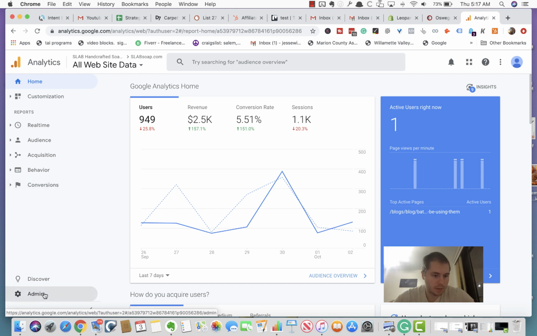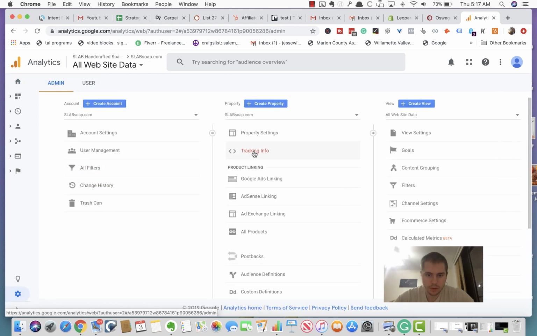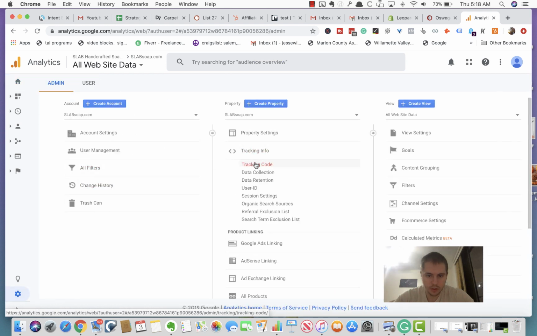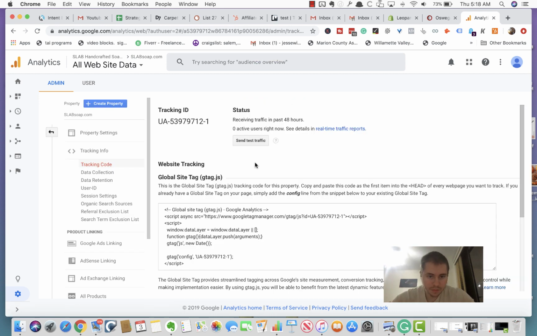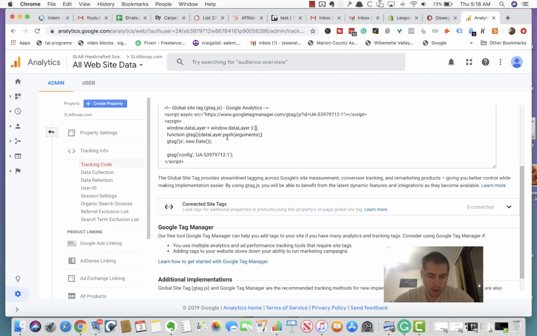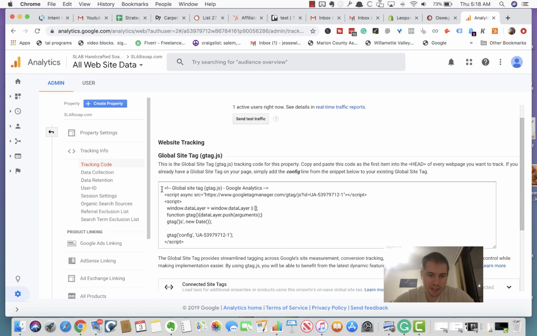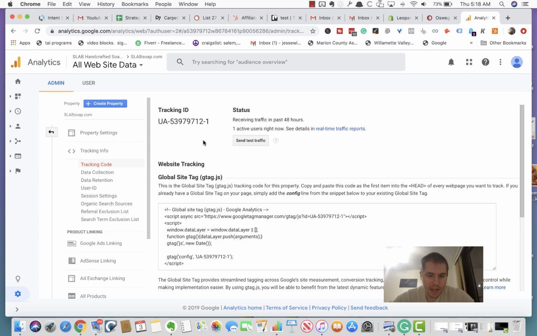But anyway, you'll go to admin, tracking info, tracking code. You'll take this code right here, or if it needs you to, you'll take the big one, but with Shopify I don't think it will. If you did, you'd take the big code and install that into your header tag.